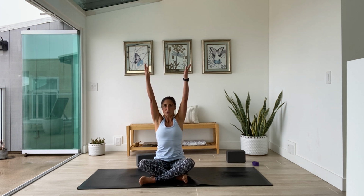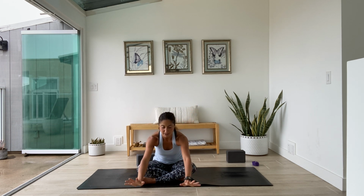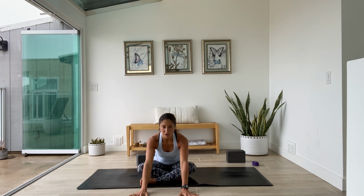This time as you exhale, draw the belly button into the spine, hinge forward at the hips. Work to keep the same length of the spine that we created from lumbar moving from sacrum. Then bring palms down to the ground. Inhale, draw the chest forward, broaden the sternum. Exhale, tuck the chin in. Walk the palms forward, one palm print on inhale.